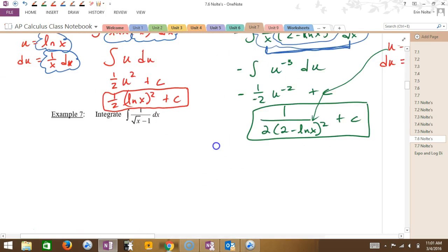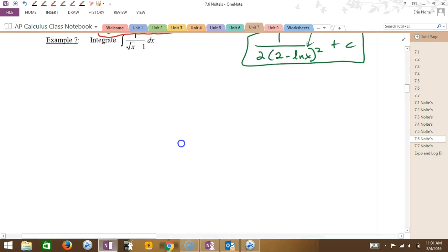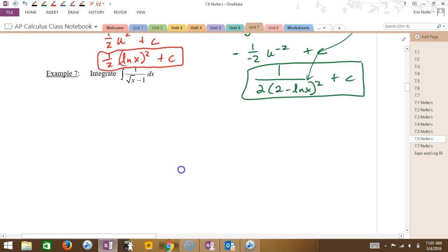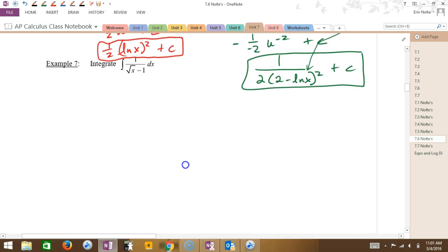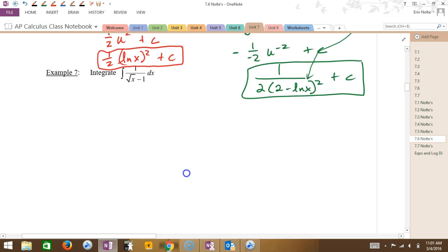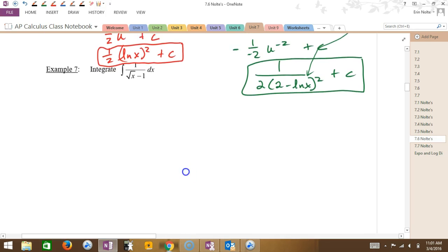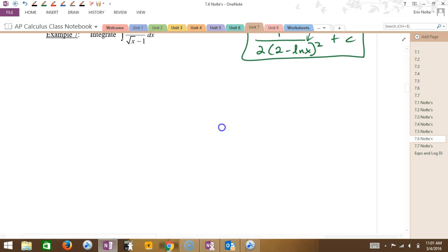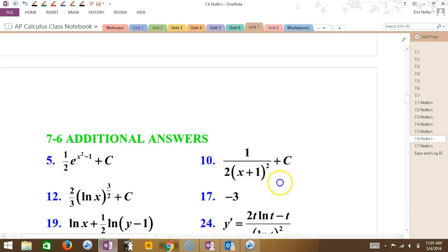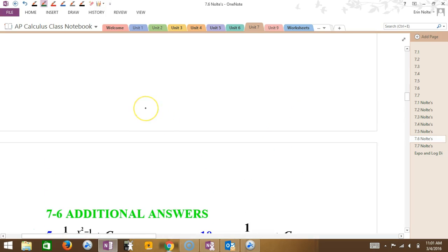Okay. This is the example that's really gnarly. I'm not going to do number 7 with you. I'm going to wait till we get to that problem and we'll do it together. This one requires long division and U-substitution, which we'll save for Monday when you guys are more awake. I think there's only one problem that has it. I think it's only number 14. I think I circled it.